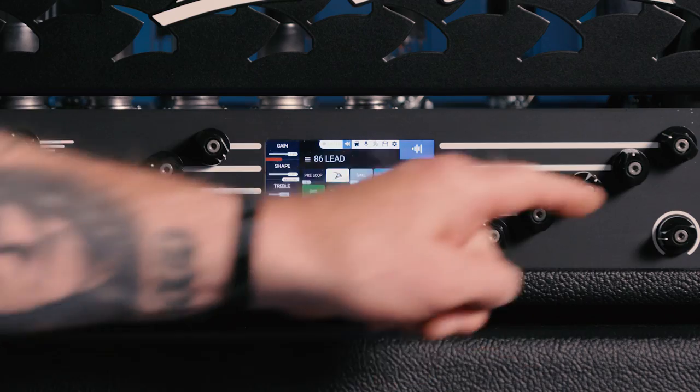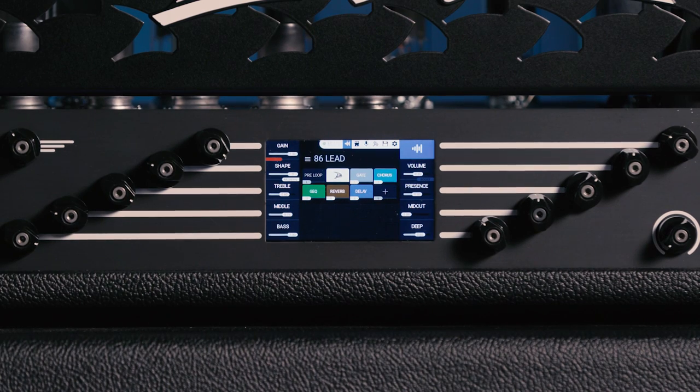Now let's take the amp out of the equation and just listen to the cab sim by itself. And I'm going to do that just by turning off the master volume. Thus, brilliant. Check it out.